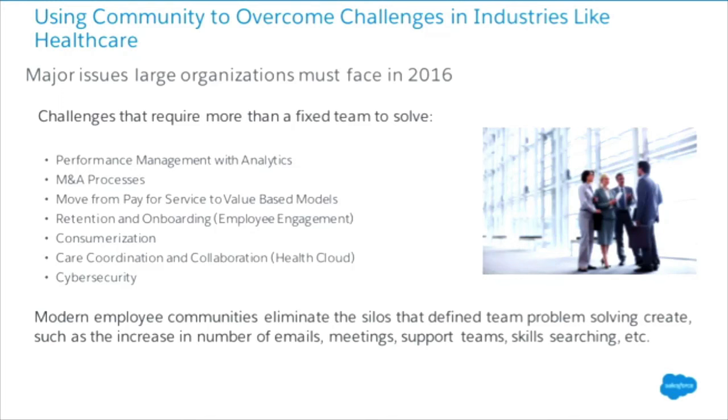Care coordination and collaboration. Getting patients involved with all their care providers and having those care providers actually talk to each other for the first time, to make sure the patient is getting a more holistic and coordinated way of working, is also the future, and a community is an ideal platform for that.